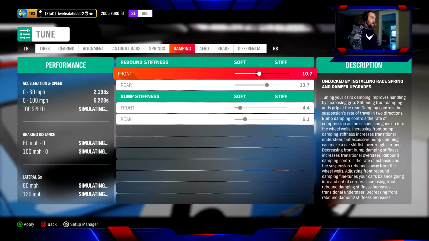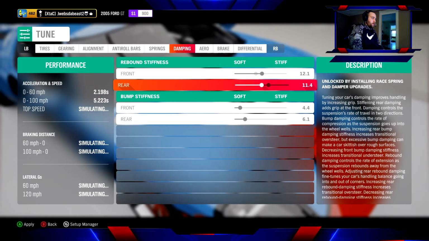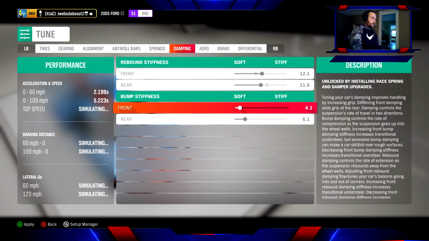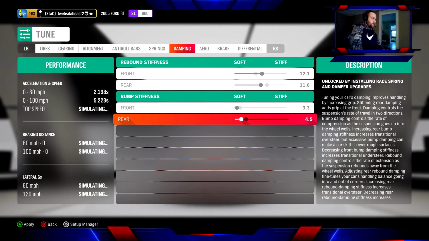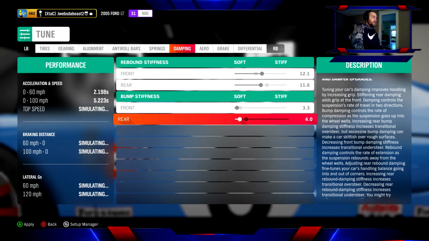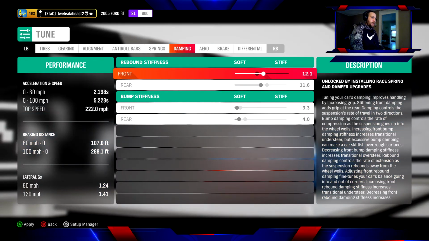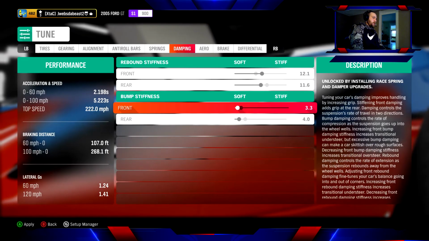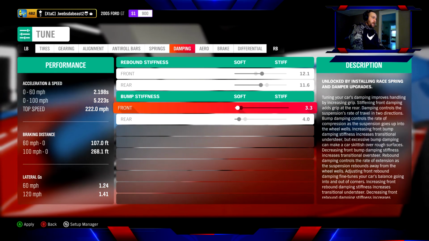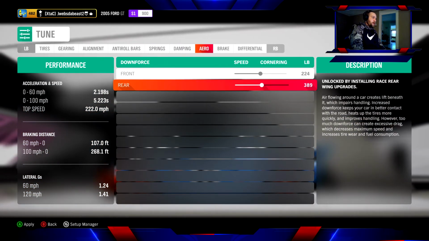For the damping, I go to 12.1 and 11.6, and then I do 3.3 for the bump stiffness, and I do 4.0 for the rear. And basically the rebound stiffness is the extension of the spring, and the bump stiffness stiffens that and only allows it to extend to a certain point.